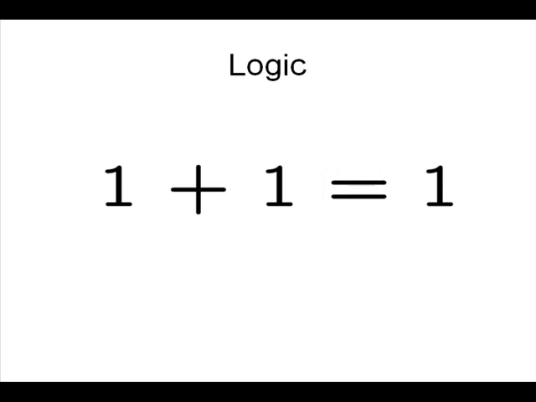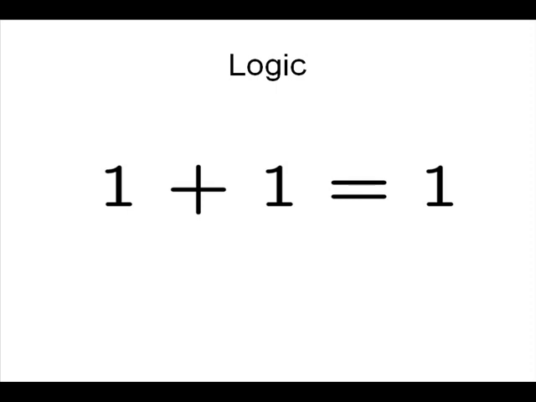Logically speaking, 1 plus 1 equals 1. And that is because the algebra of logic is very different from the algebra of real numbers. By 1 here, we mean total truth, a true proposition. So the main difference between the algebra of numbers and the algebra of propositions is that in the algebra of propositions, you have a maximum truth. It's bounded. 1 plays the role of infinity. Once you get the whole truth, you cannot add to it. You arrive at the maximum, and 1 plus 1 is still 1.